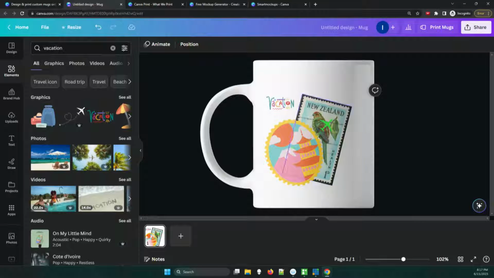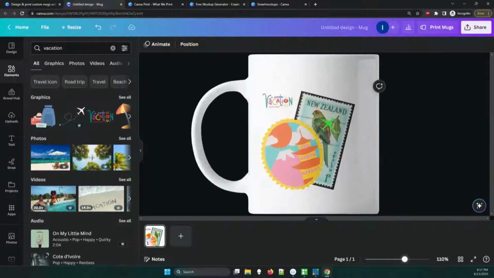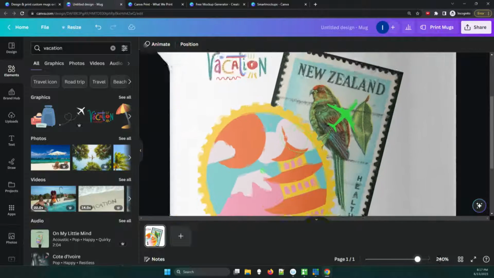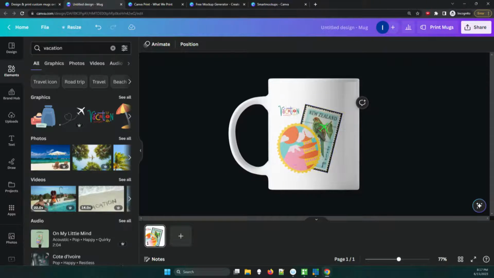Obviously, I'm not spending a lot of time doing any kind of deep design on here, but it does give you this feeling of what it looks like. And then you can adjust the size so you get a more realistic feel for it. If you want to zoom in and get detail, you can do that. But this is giving you a very good representation of what you're going to see on this particular image. And now you can come up here. Let me just make sure you're seeing this.